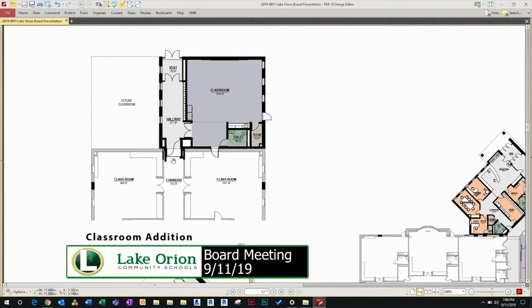All right, so I will zoom in on some of these enlarged areas and give you some more detail. Starting at the classroom, it's a pretty straightforward addition, so we're just extending the corridor out and building one classroom off to the side of it. We are putting a toilet in there so it can serve as a kindergarten or DK room if it needs to. And then we are master planning that there could be a future classroom that would go in here. So we're not building that at this time, but we are planning for it and accommodating it so that when it gets built, it'll fit right in and won't be too much trouble to work with what we've already built here.